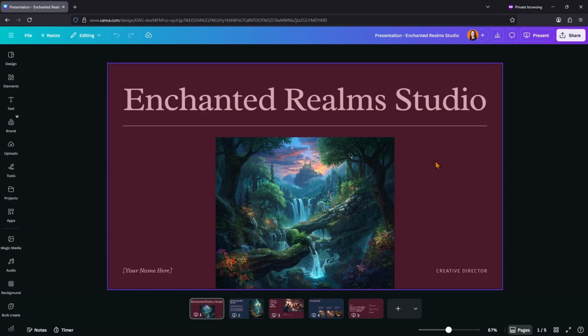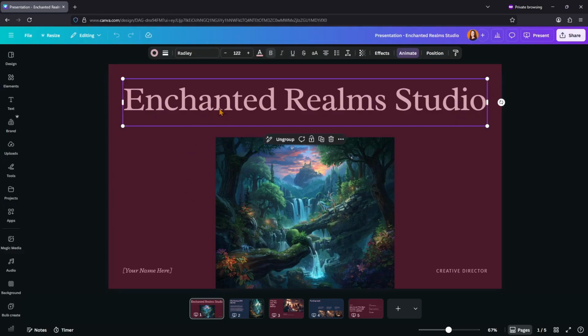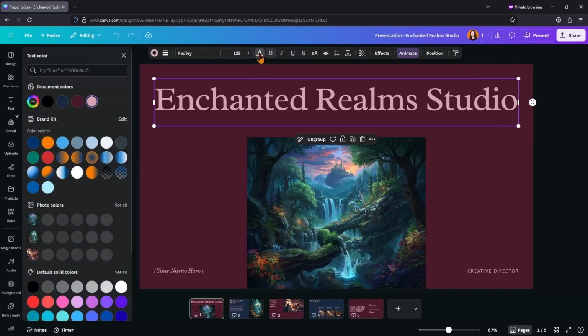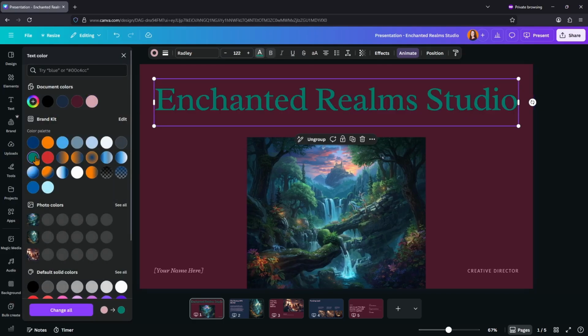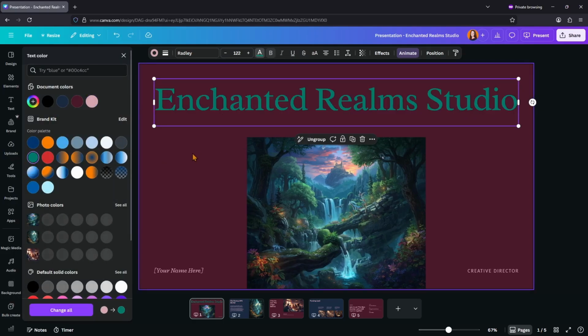And now I can do anything I want in here. Again, this is Canva. So it's not fixed. It's not just you have to use it this way. I can come in here. I can change anything I want. So it's like I can click on this and maybe I don't like that color, or I want it to be green for some reason. It's like anything in here I can change.